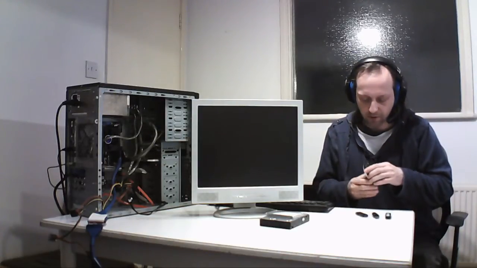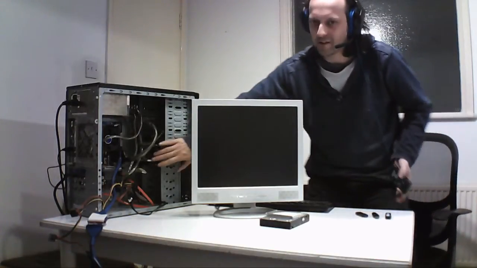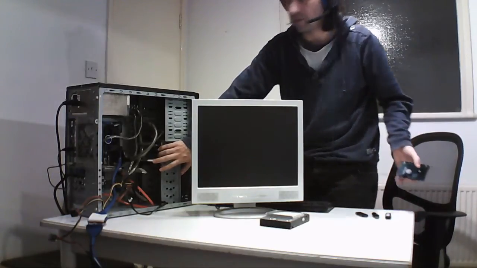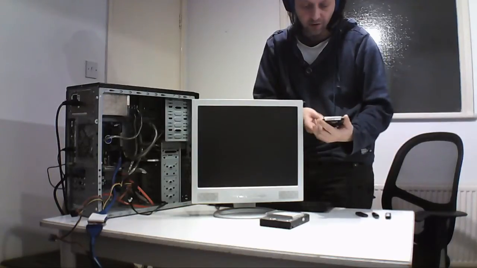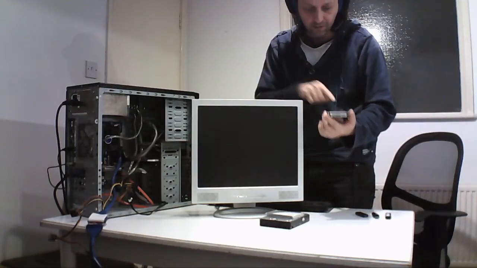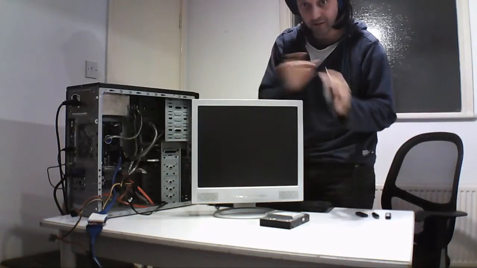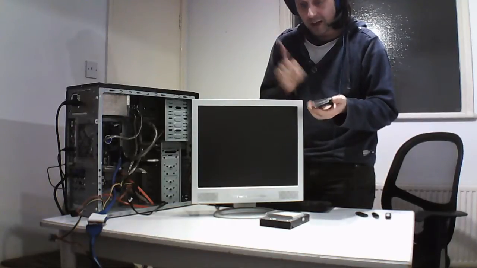So you simply hook this up, and you need two hard drives. There's already one in here which is a test drive, so I'm not worried about what happens to this. It's a 250 drive and this is a 160. When you clone a hard drive, you want it to be identical to identical. This is a 160 gig hard drive and the other is 250, so the cloning will work upwards. But you can clone down.